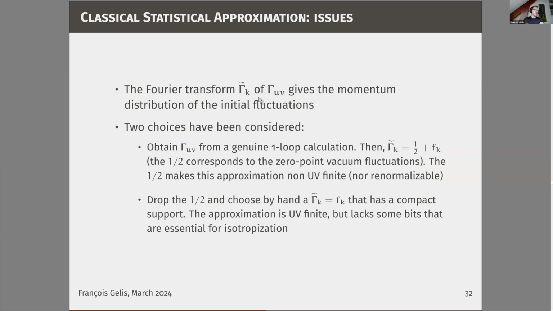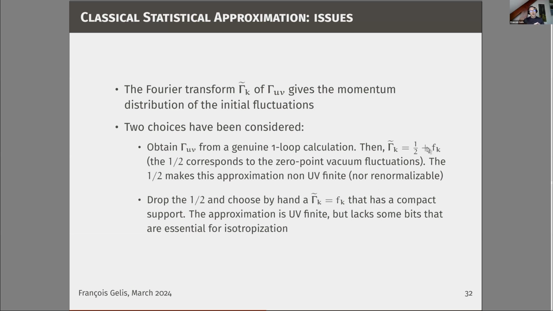One choice is to just take at face value the one-loop calculation, which describes totally this Γ. And then you will realize that the Fourier transform Γ(k) is 1/2 plus a function which is steeply falling with k. You could think of this f(k) as an occupation number for the Fourier modes, and it has a compact support. But the problem is the 1/2, because this one is flat and extends all the way to infinite momentum. In this approximation, it causes UV divergences, and furthermore, because it's an approximation of the full theory but not the full theory, this approximation is not renormalizable.